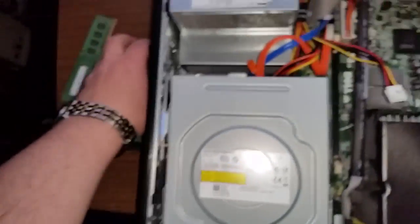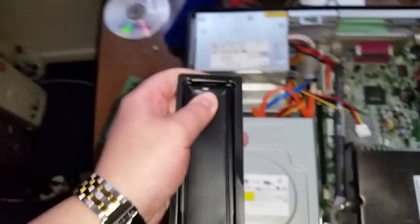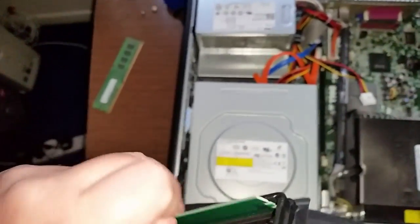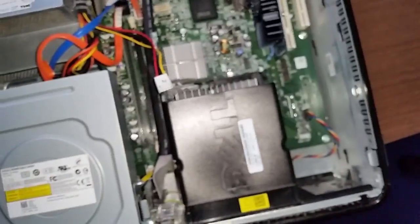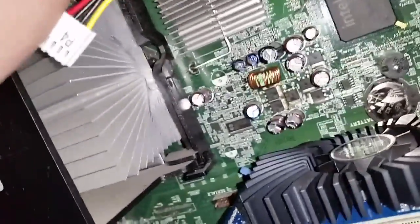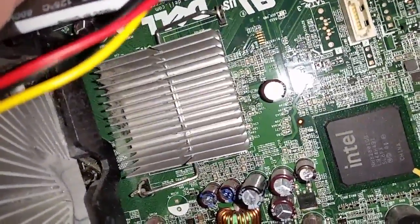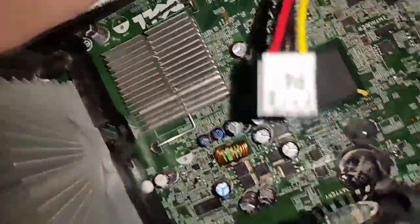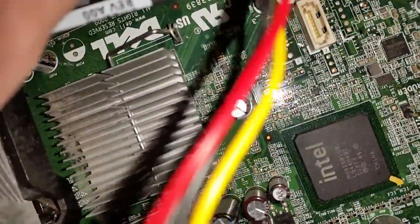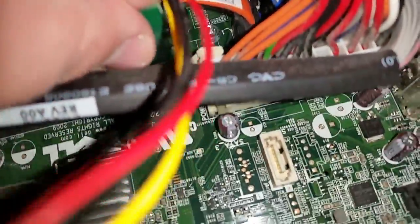There's 1 gig. Now I am aware that because I'm upgrading from 2 1 gig sticks to a 2 and a 1, I will no longer be in dual channel mode. However, getting another 2 gigs of RAM is something that I can maybe aspire towards in the future, along with the Blu-ray drive. Because I've realised I've had to buy the graphics card. Well, I can use my external drive for the moment, but I'd really like an internal, so I'll wait and I'll get one of those. Right, okay, here we go.